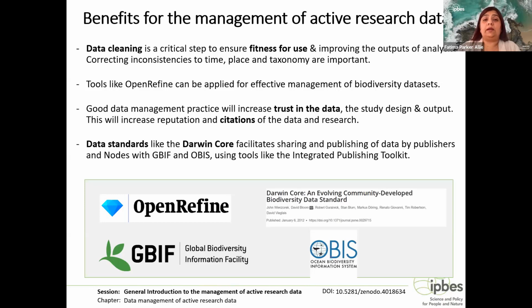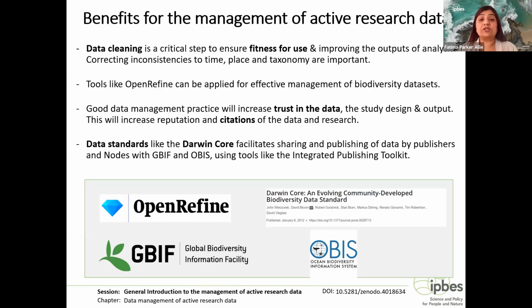In terms of data cleaning, this is really a critical step to ensure fit-for-use data and for improving the outputs of analysis. So it's quite important that errors or inconsistencies in variables such as the time, place, and taxonomy are corrected. Tools such as OpenRefine have been used for a while to improve data quality. Good management practice will also increase trust in the data, in the study design, as well as the output. And this will also increase reputation and citation of the data.